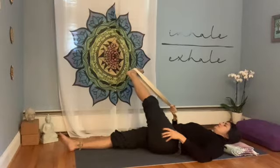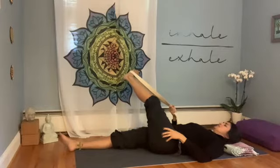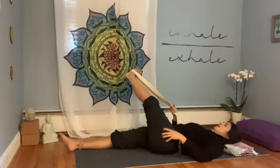You can soften the knee. You can turn your toes down. However you'd like to enhance the pose. But just once your body is in the pose, then just breathe. Have a physical awareness to what you're feeling and where you're feeling it in the body, as well as that awareness to your emotions, what you're feeling when you come into these poses. And just breathe through what your thoughts are.